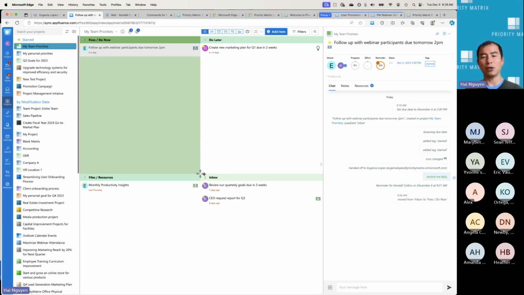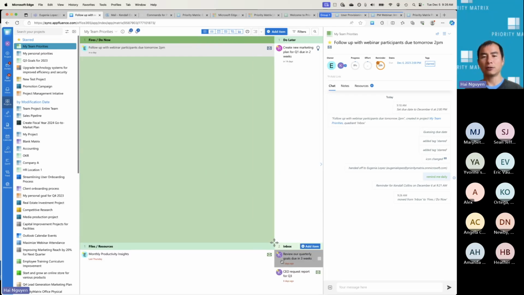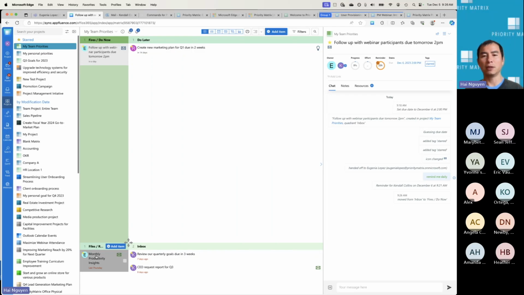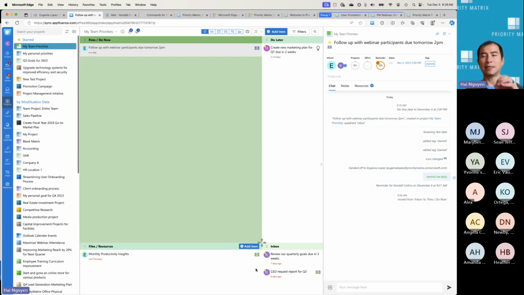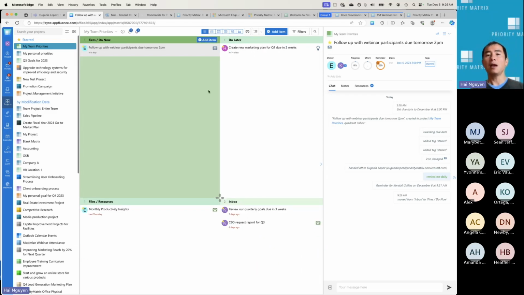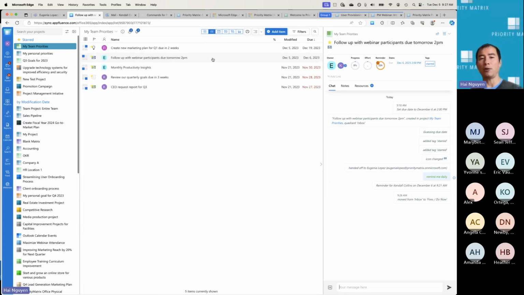The other thing I like to do too is I drag this here so then I can focus my attention on quadrant 1. I can focus my attention on quadrant 2, right? And so it allows me to actually shift my focus and see more of that list. But Protomatrix also gives you an ability to view all this data that you have from using other views. So as I mentioned in my presentation, we have the list view, which is where I can go and take all the tasks that I have and I can sort it, right? I can sort it by due date, sort it by modified date, sort it by owner, and so forth.